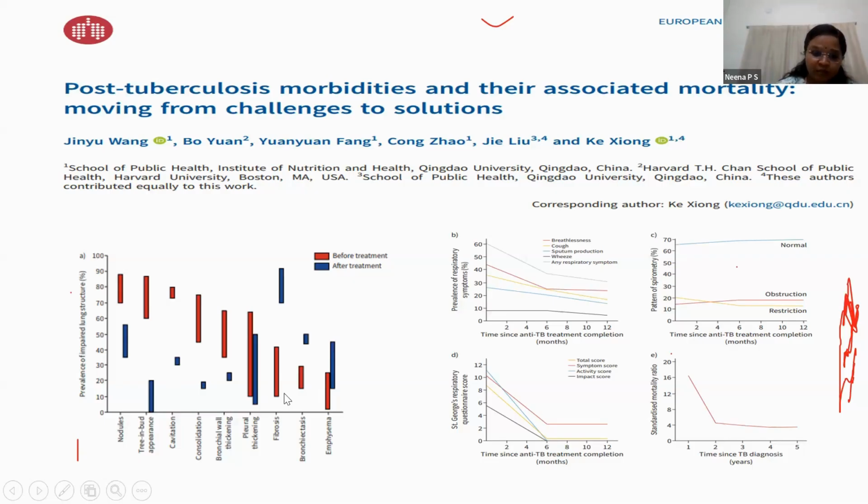This will be worse if you make a delayed diagnosis. I was discussing it in the first slide itself. If you don't suspect TB and you make a diagnosis at a very late stage, the patient will have post-TB lung changes, and he will have a lifelong disability. So that is the importance of diagnosing TB early.